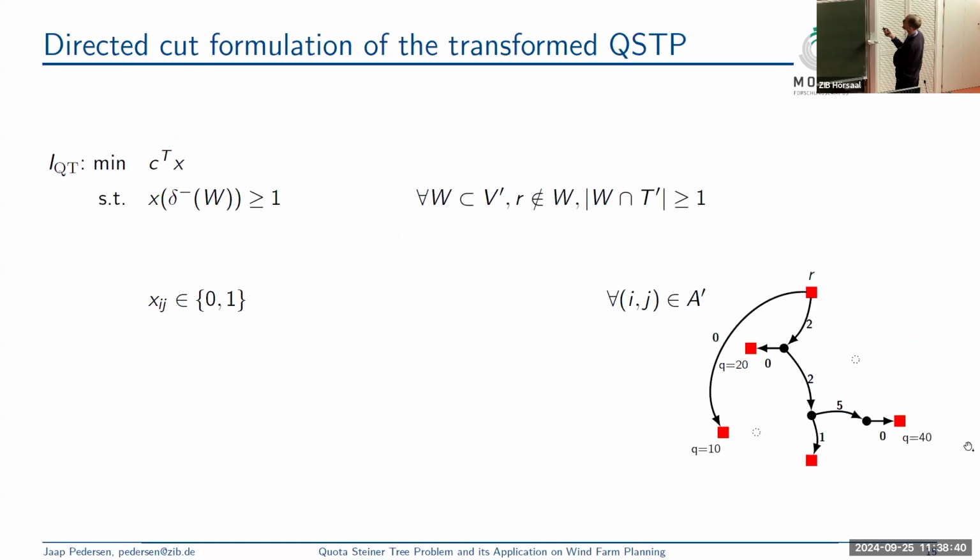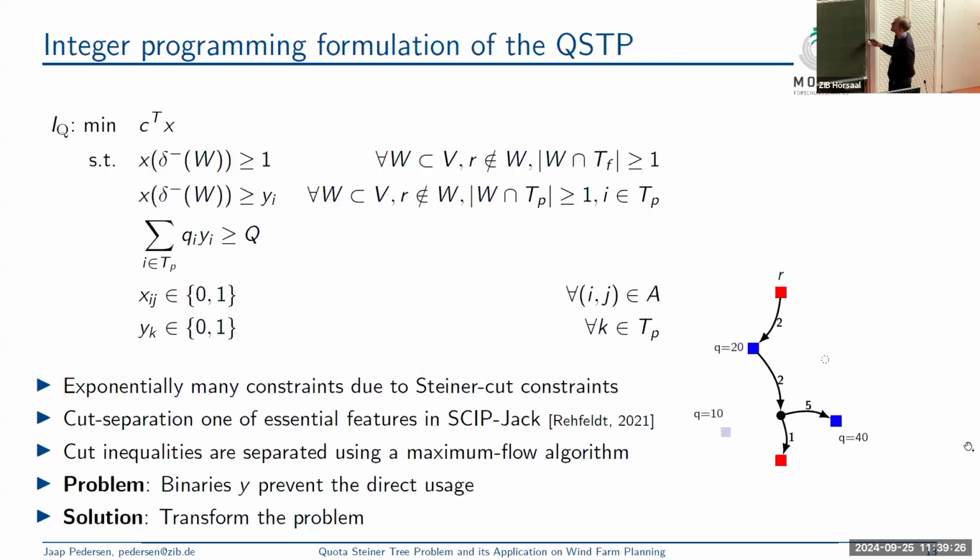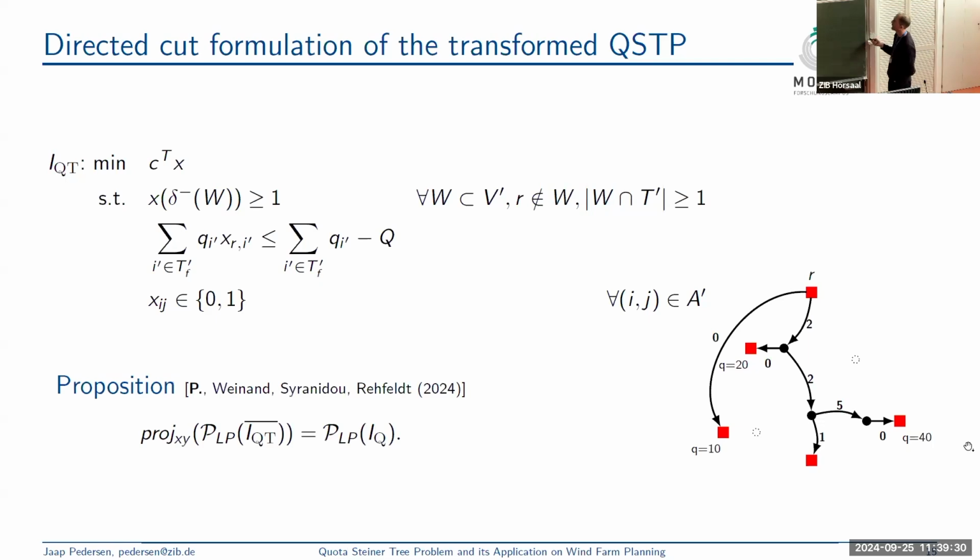So now we can formulate the transformed version only by using Steiner cut-like constraints for all fixed terminals, which are now the original ones, but also the newly introduced ones, the artificial ones, I would call them. And then, a little bit more technical, we have to make sure that the amount of potential we waste, so the potential we connect directly from the root node, is limited by the amount of what we can actually achieve in our graph minus what we need. And we showed that these formulations, this one and this one, are actually the same. Okay, so this is basically the math part.